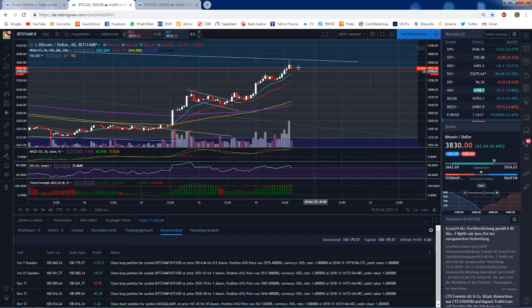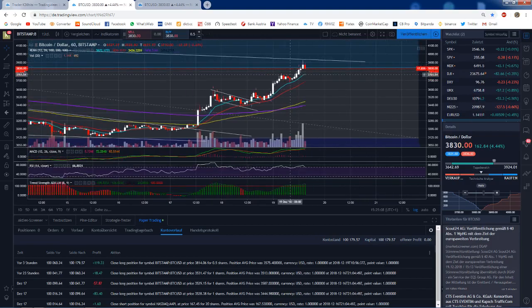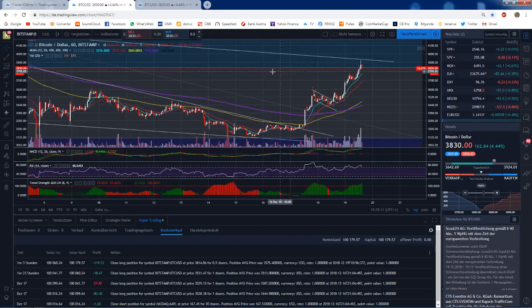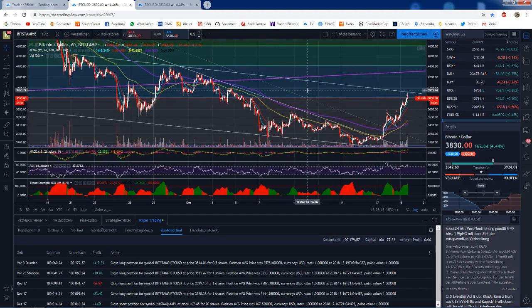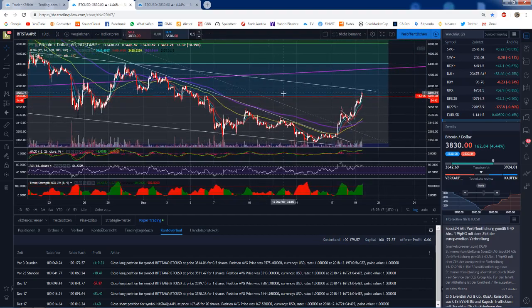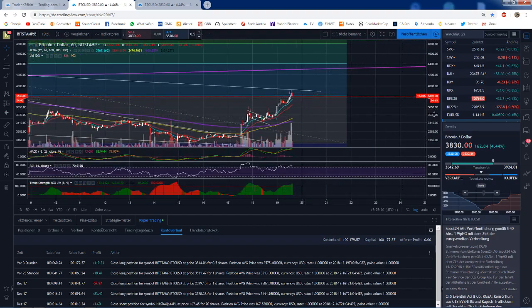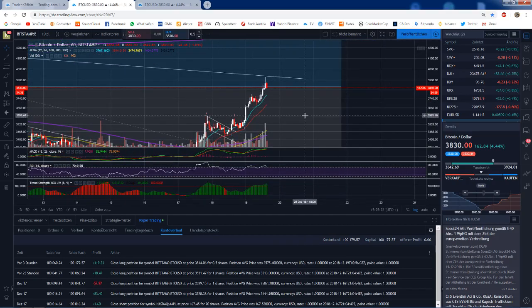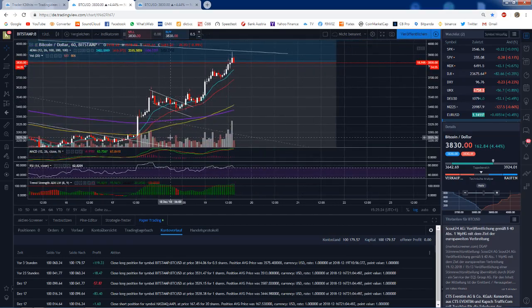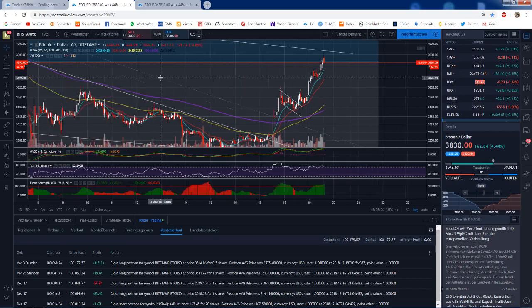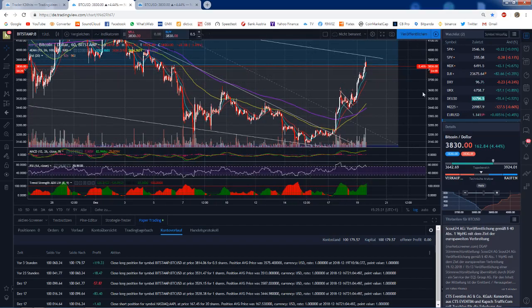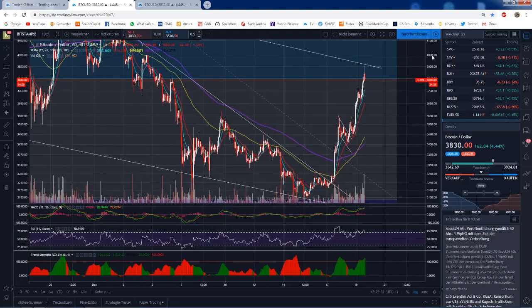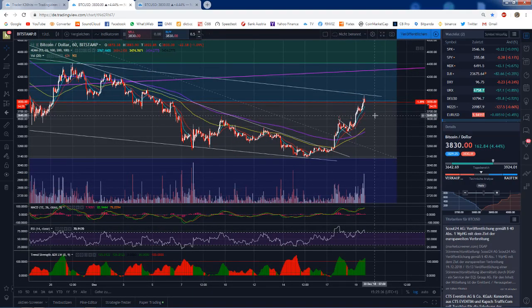So as I told you, I exited here since I thought it would get resistance, and it got it right now from this downward trend line. At least it seems like it's getting resistance. So what I think is going to happen in the short term, since in my opinion this bull move, I mean, it's definitely a relief rally from this very drastic 50% downward movement we had since 6,000.